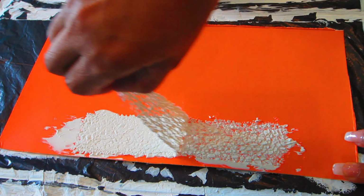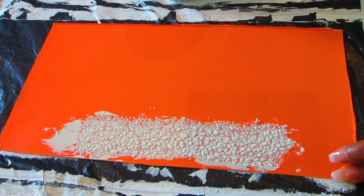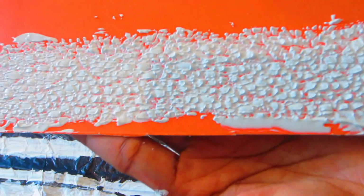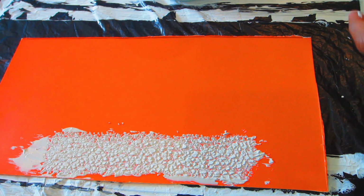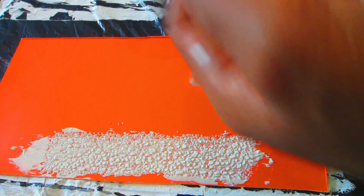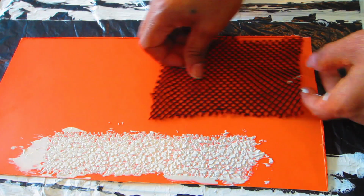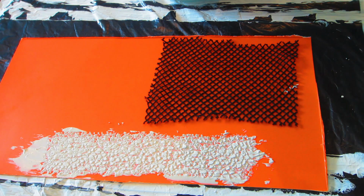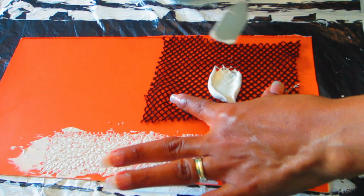And I'm gonna be showing you when I put it. You put it on whatever you wanna use for your texture, and you pull it. I'm just using a regular piece of cardboard, guys. I'm not gonna be using it right now, I'm just doing it to show you the texture. And this is the texture for this one, and I'm gonna be doing the fishnet also, showing you guys the texture that's gonna come out and how creamy this thing moves on your fabric.